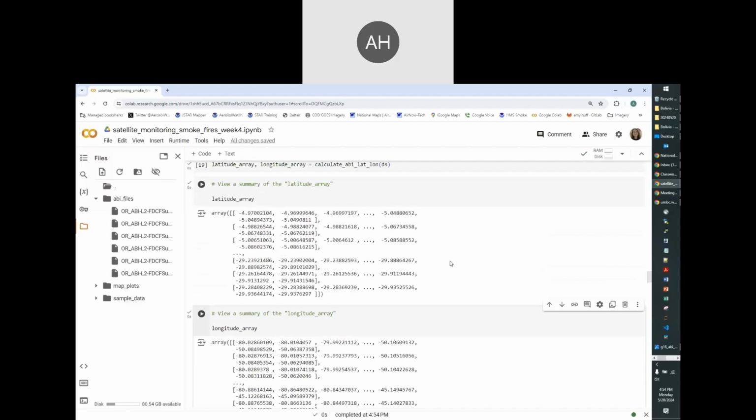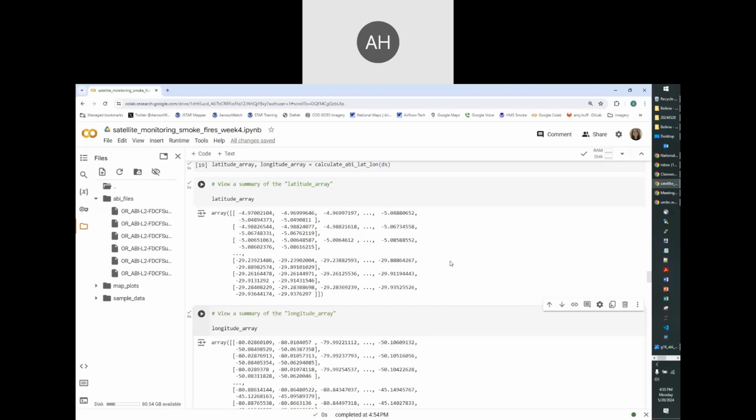Oh, one other thing I should mention. Because the GOES ABI fixed grid is fixed, it's in the name, these latitude and longitude arrays aren't going to change for the files that we downloaded. If you have a series of files that all have the exact same dimensions, like the fire files and the AOD files that we're going to download, you only have to calculate the latitude and longitude arrays once, and you can use them for all the files.